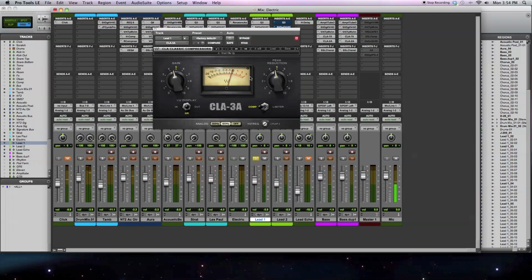To me, what I'm hearing is that it sharpens up the top end, not in a way that makes it sound too harsh or brittle, but nice and crispy, which I like. Again, the controls on this plugin are similar to the other ones, except you don't even have a ratio setting or attack and release. You really just have the input, and rather than increasing the input signal, you're decreasing the peak reduction. You control this to change how much you're reducing it, and then you have your output gain, which can be used to compensate for whatever peak reduction you're doing. So that's the compressor that I'm using.